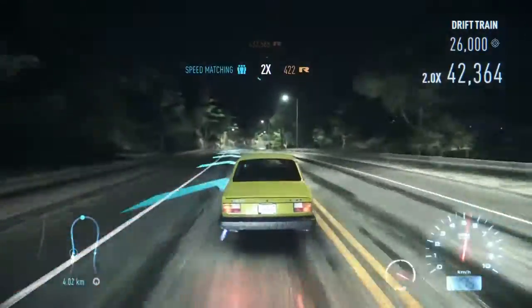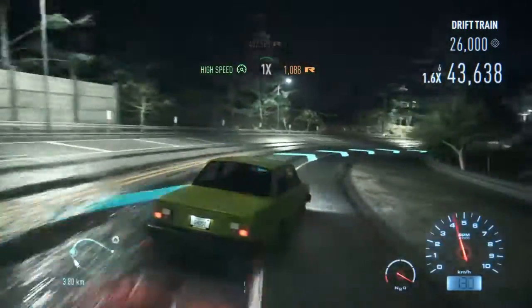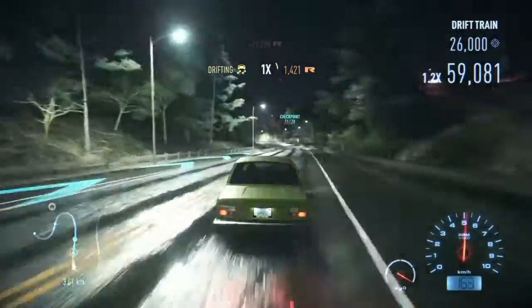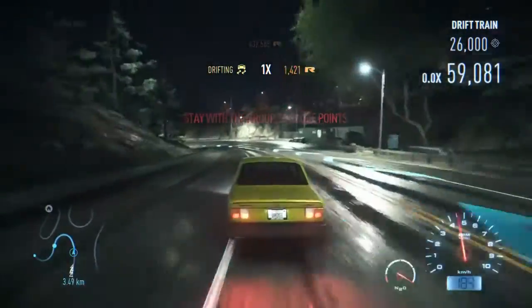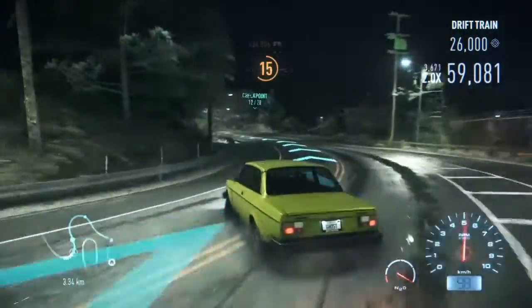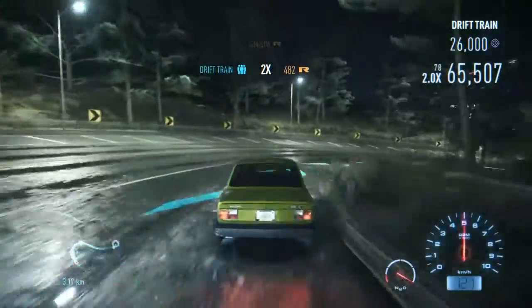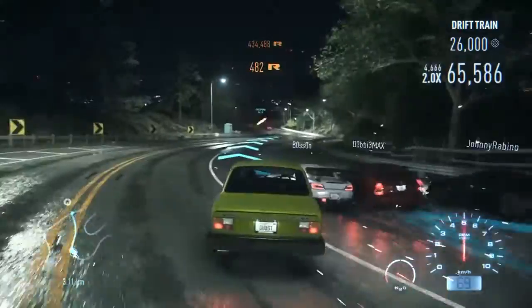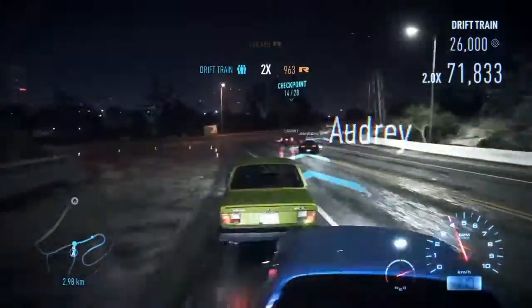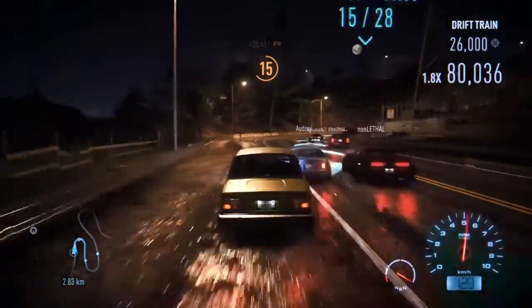Okay, so now I'm in the front right here. Now we need some space to do some drifting. What the hell? Okay, as I said before, I recorded this two times. Stay with the group to score points. What the hell? Okay, so I have to stay with the group. Not easy to stay with the group, as you probably already can see.